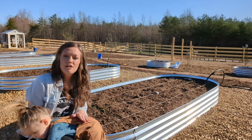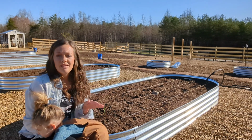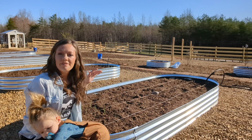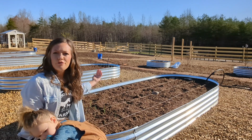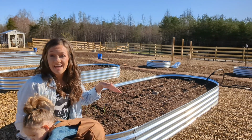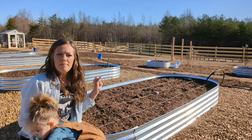So things that are taller, like your okra, your tomatoes, anything that's taller or bushier, you want to put either in the center or on the edge of your bed, so that those taller things are in the center and you're not reaching over your tomato to get to your lower bush beans or your squash or anything like that.